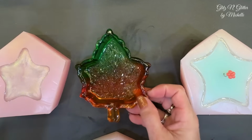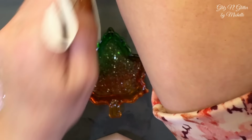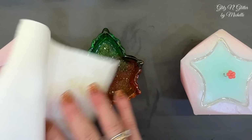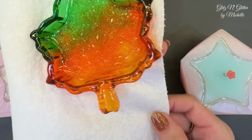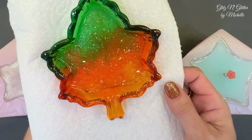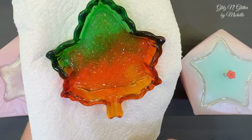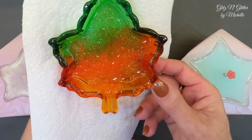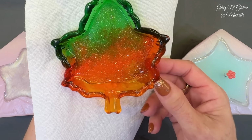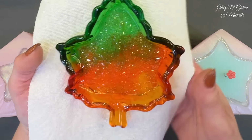Let me get a paper towel. Let me grab something white underneath it so you can see. What do you think? Do you like the alcohol inks? I'm not sure that was the best green, but it's not too bad. She didn't really specify what color green.